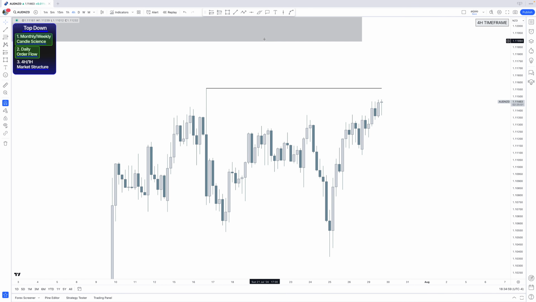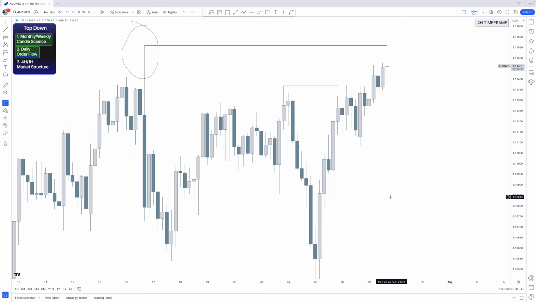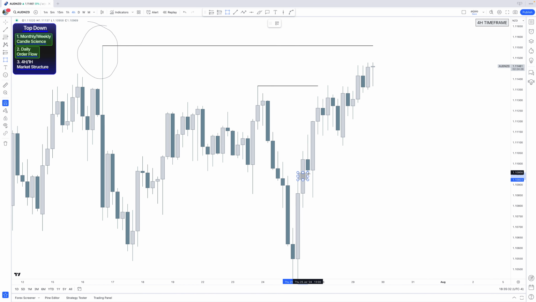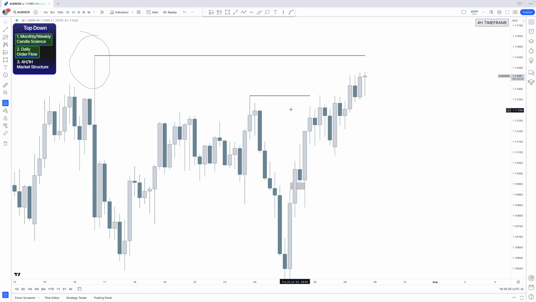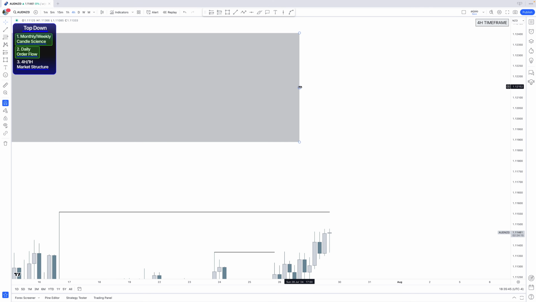On 4 hour market structure, we see that we have this intermediate term high, this intermediate term low, intermediate term high, intermediate term low. Now this recent intermediate term low right there actually sweeps this low into what did we see on the weekly, a weekly fair value gap, which causes price to move higher above this intermediate term high right there. And on the 4 hour, to add on to that, we also have 4 hour order flow right here continuing higher. So this does again very much line up with the idea of targeting this high right here, and after that potentially the weekly fair value gap.